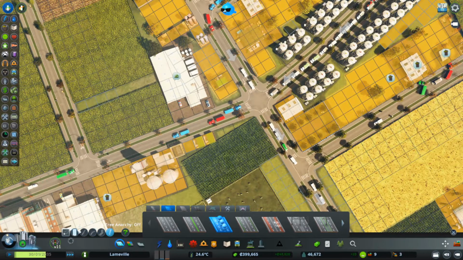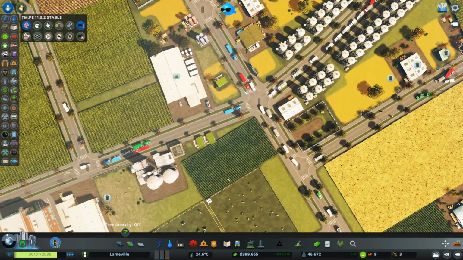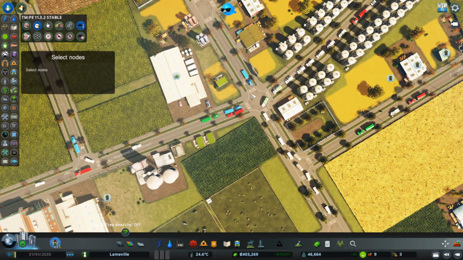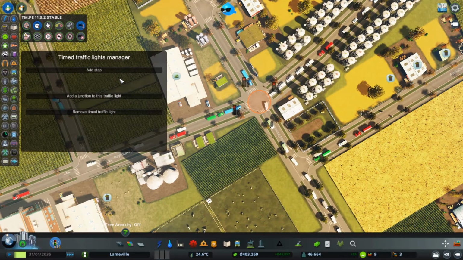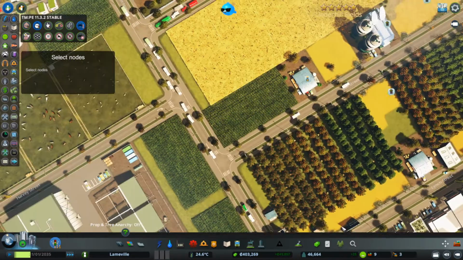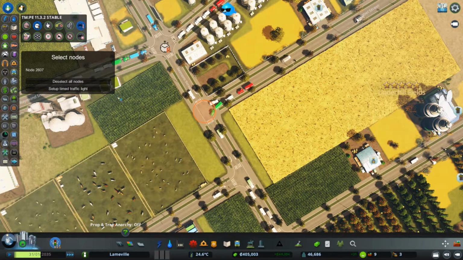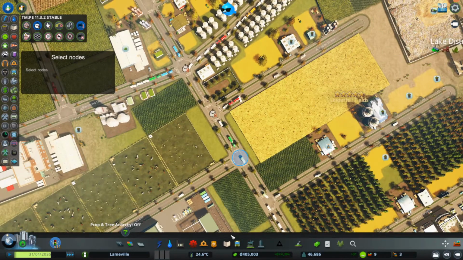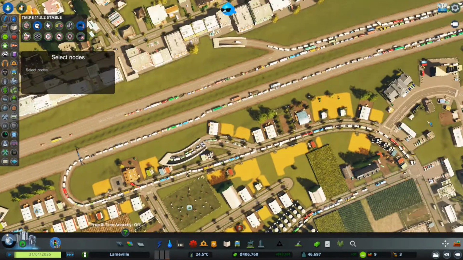Okay, let's see if there's a way I can do this using Traffic Manager. Because I feel like maybe a timed traffic light here would work. We'll try a timed traffic light in there. That will either work or it won't. That should be set up perfectly. And then we'll do the same in here too. Another timed traffic light. Set that up. Problem solved. And hopefully that will see that clear up there, which is part of the issue.